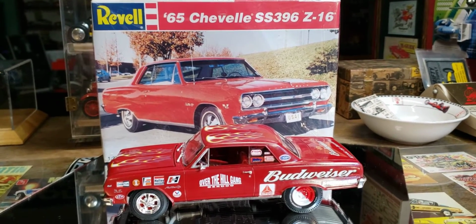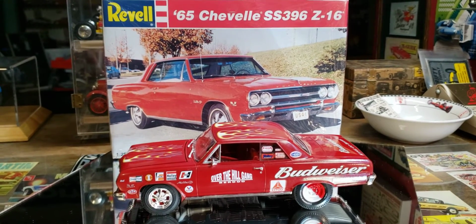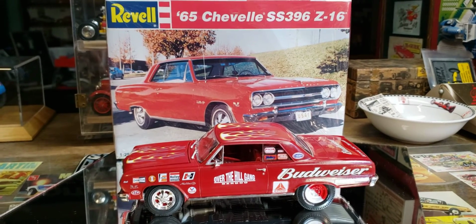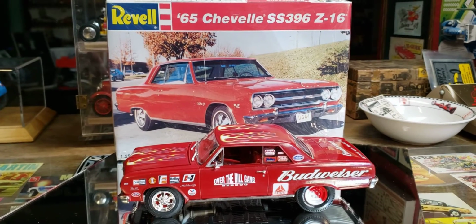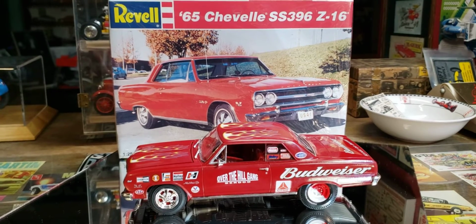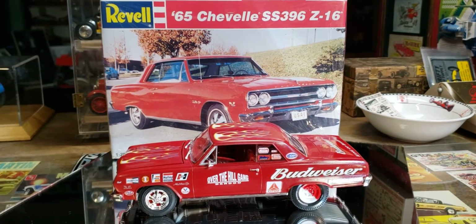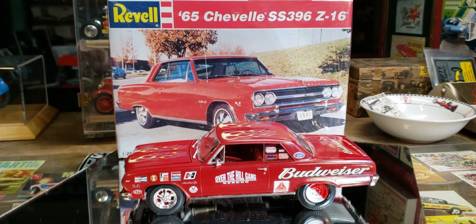First of all, I've been babysitting the grandkids all day, so I'm tired and ready to come down and do some model building and relax a little bit. Kids are definitely for the young people. But I love them to death. I wouldn't trade them for nothing, but they can wear you out just a little bit.